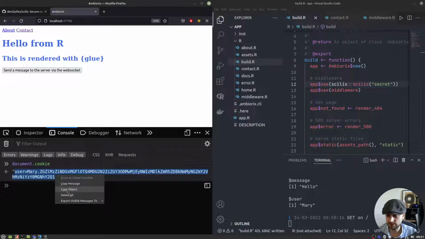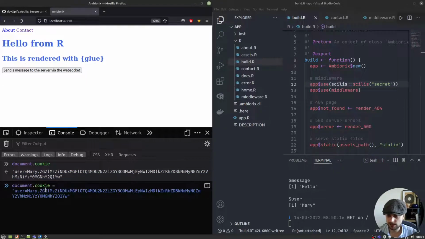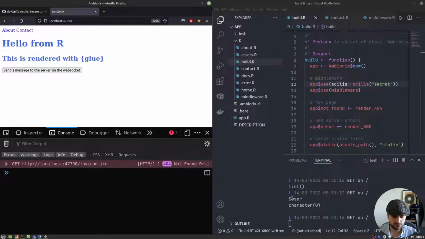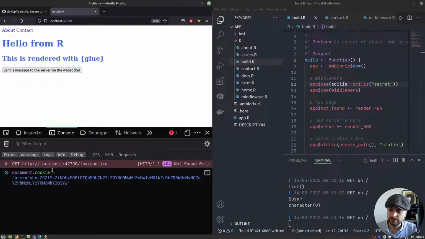So again, let's say I'm going to set document cookie equal to this, because Mary thinks she can hijack John's session, and she does this. Let's refresh that. And now we see user character 0. That's what's returned if, for whatever reason, the hash cookie doesn't match what we had originally sent. So the user cannot really hijack your cookie unless they know the secret, the algorithm you use. That would be easy to guess, but the secret would not be, hopefully. So yeah, that's how you'd go about protecting the cookie.